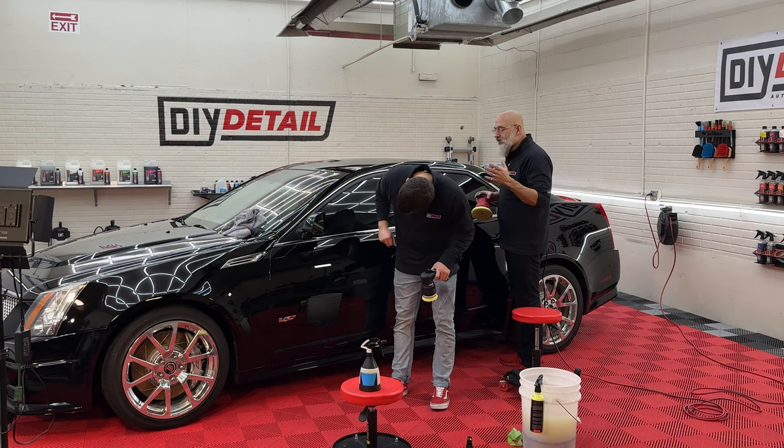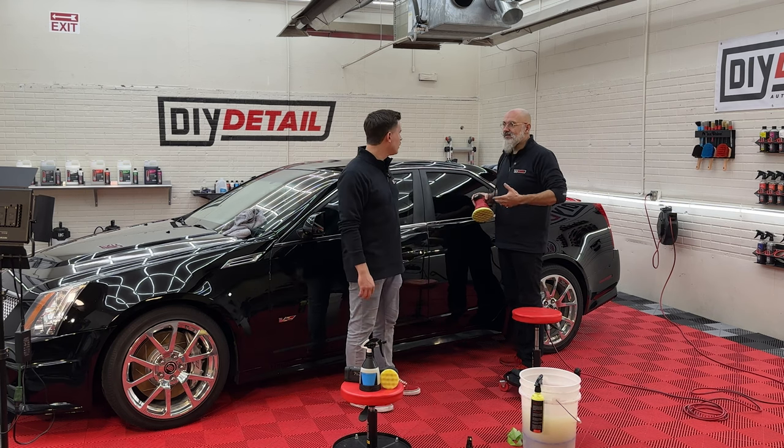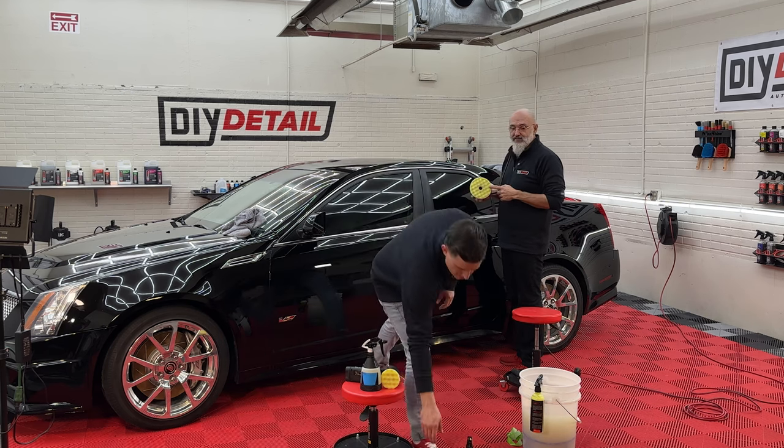You'll notice we polished the glass — we want to polish the glass just to make it easier to clean and because there was some repainting done. I actually got black on my pad from overspray on the window; polishing it gets that out of there and makes the windows so much easier to clean. It's looking good. I love the gold standard polish — you can work it so long, and right when it gets super translucent is when it's about time to stop, and that is when it is absolutely the easiest to wipe off. Some polishes are like wiping off concrete if you spend too long with them. We spent a lot of time developing this polish and got it dialed in the way we want it.